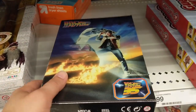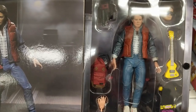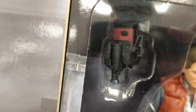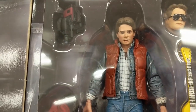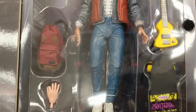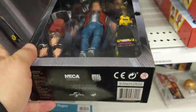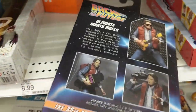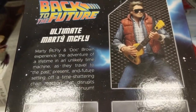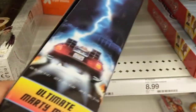And then this is another figure they had with the Back to the Future 1 branding. It's Marty from the first Back to the Future in his classic outfit that he wore the entire movie. You've got a decapitated Marty, the camcorder he used, a guitar, backpack, the life preserver — as the 50s town called it — and his skateboard. Apparently he can change hands as well. Pretty detailed figure. It looks like there's a little description on the back with the various items mentioned, and you can have him in a guitar pose, with the skateboard and the camcorder. They mention all those things in the inclusions on the box.